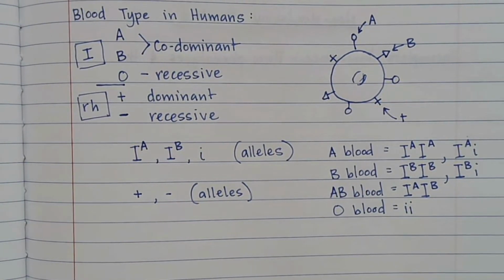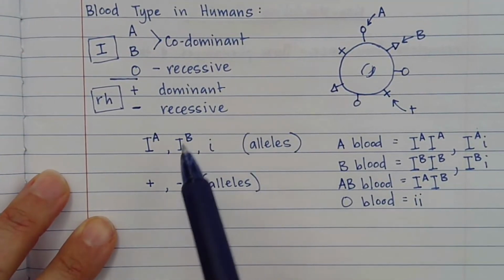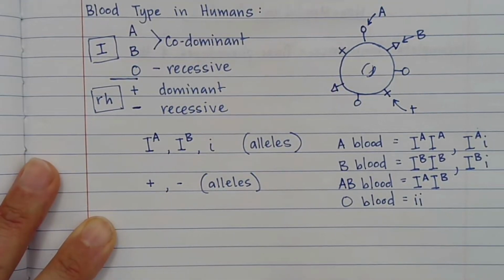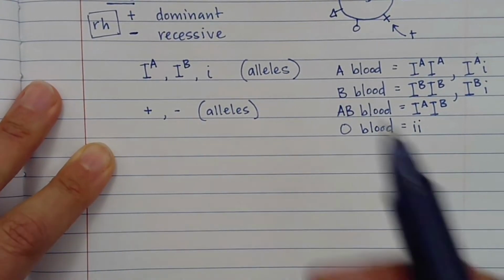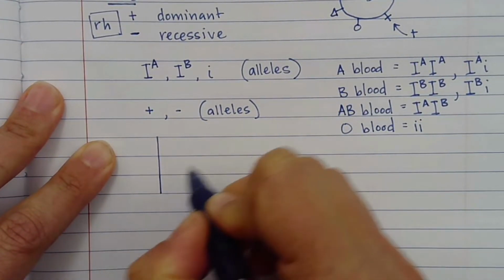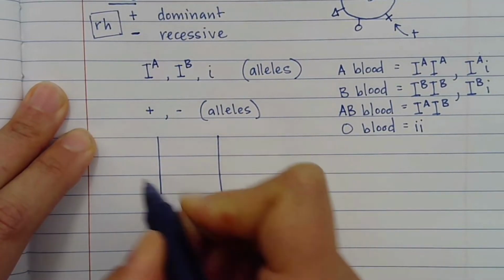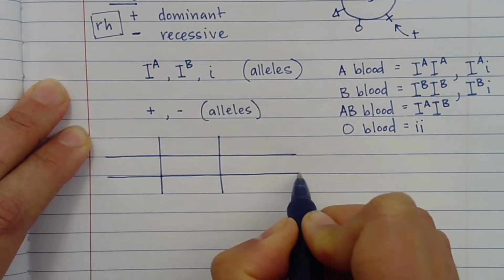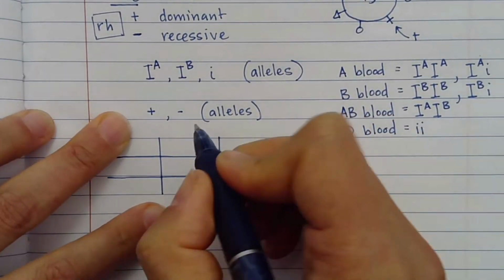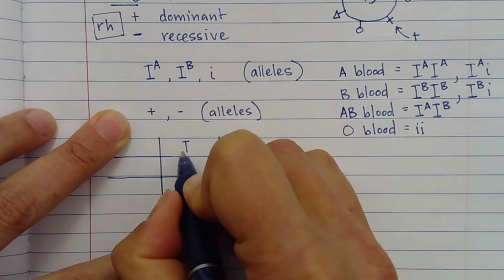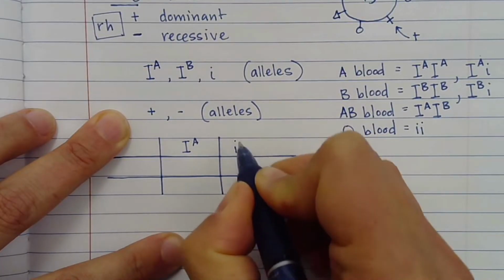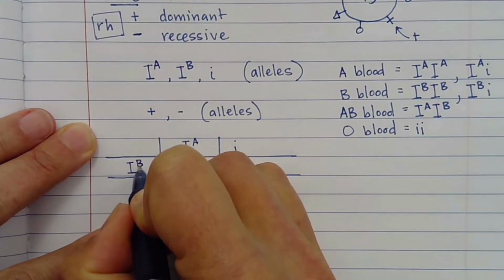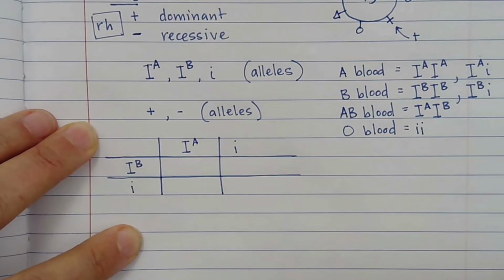We're just going to do one cross so that we can see how this works, and we're going to look just at what blood type you have, not this other thing. So I'm going to set up my Punnett Square, and I'm going to make this one kind of wide because writing out all these letters can take up a lot of space. So let's say I have a parent who has A blood, but they have that recessive allele. And then I have a parent that has B blood, but they also have that recessive allele.